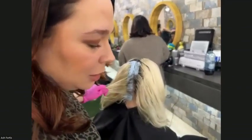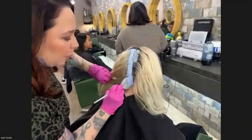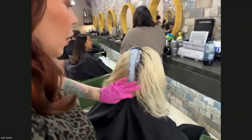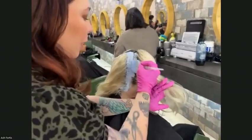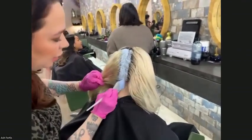And being mindful of what you're using to tone. Because I know some of my clients will get a little squirrely and they'll find some tinted purple or blue shampoo, and then they come back and I go to remove it or give it a fresh toner and it's like coral or green. And so that's kind of a nightmare.